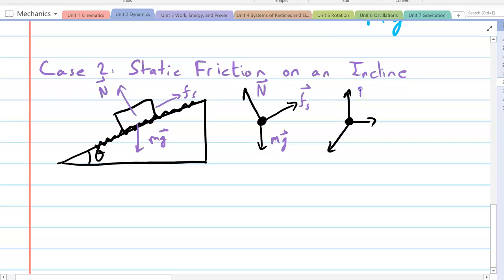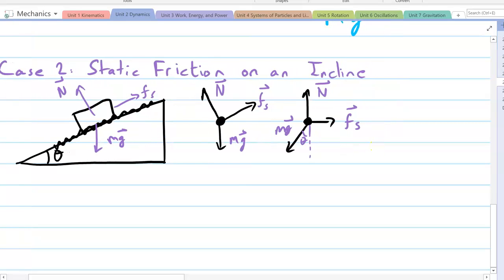to here, it would look something like this, because notice how these are perpendicular to each other, and this is the real reason why we tilt the axis: we have more forces that are perpendicular to the axes than a diagonal one. And of course this is the angle that I'm talking about. I described how this angle is related exactly to this angle in the normal force video. So there we go, let's continue.